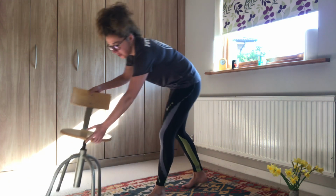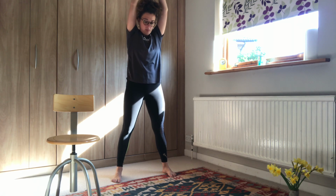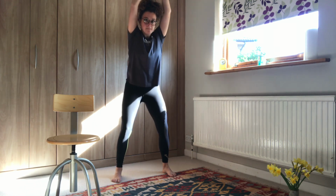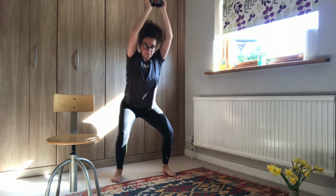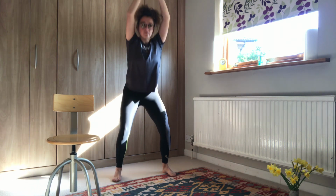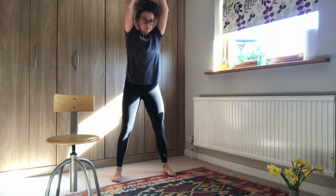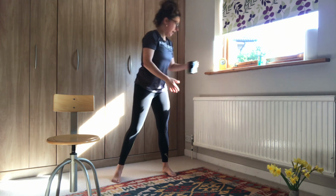So, moving on to the next exercise. So we've got our squat pattern, but we're going to have our arms in the air with the tin. And we're going to go in 3, 2, 1, off we go. So if you need to do it holding the chair, not a problem. Halfway there. This is really good work. 10 seconds to go. 3, 2, 1, and rest there.